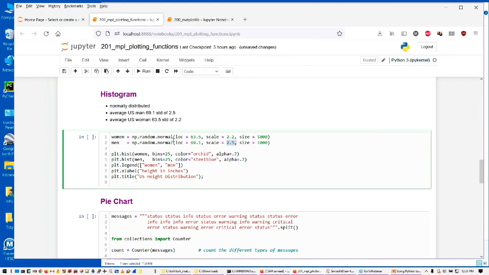Again, here we're using another module from NumPy to produce these normal distributions, the bell curves. Like I said, NumPy and Matplotlib often go hand in hand when we're doing visualizations.